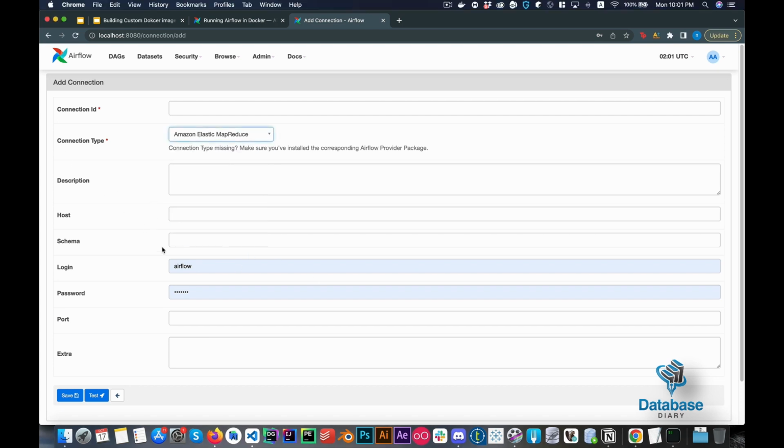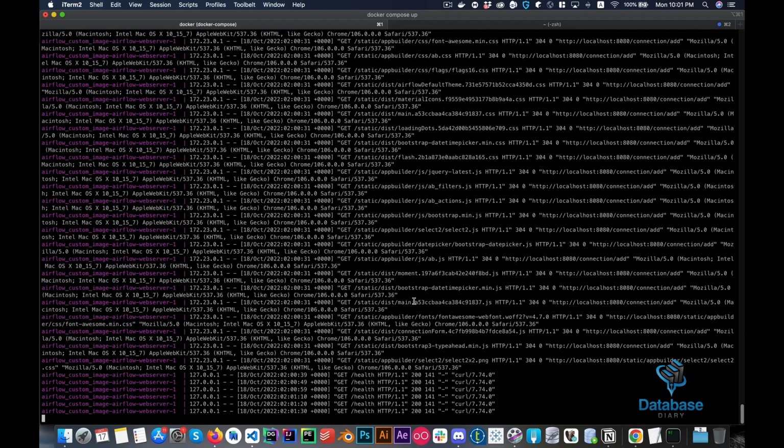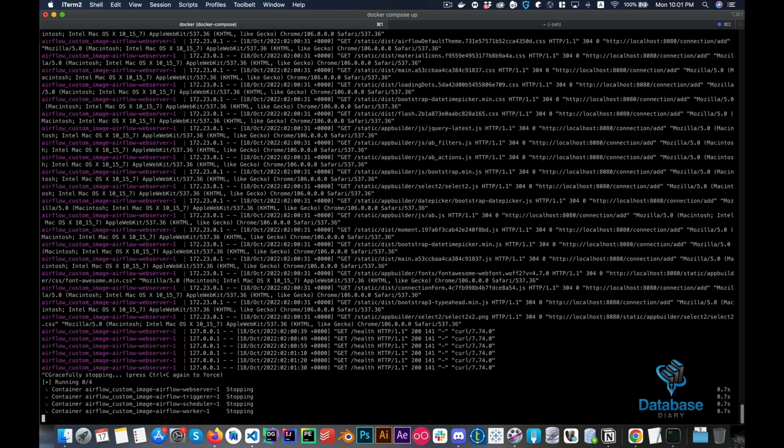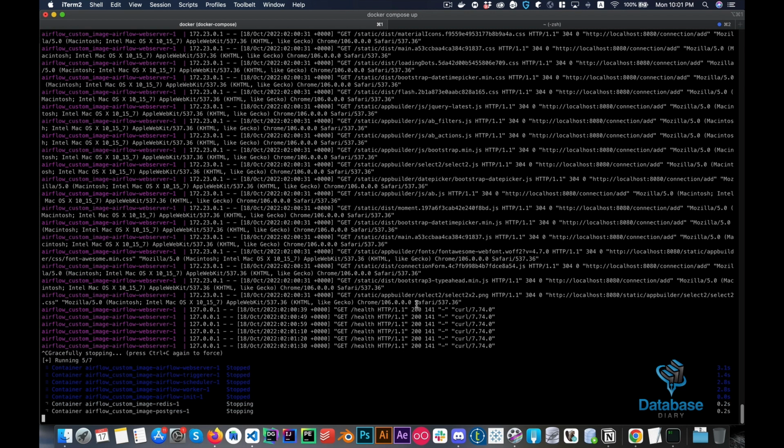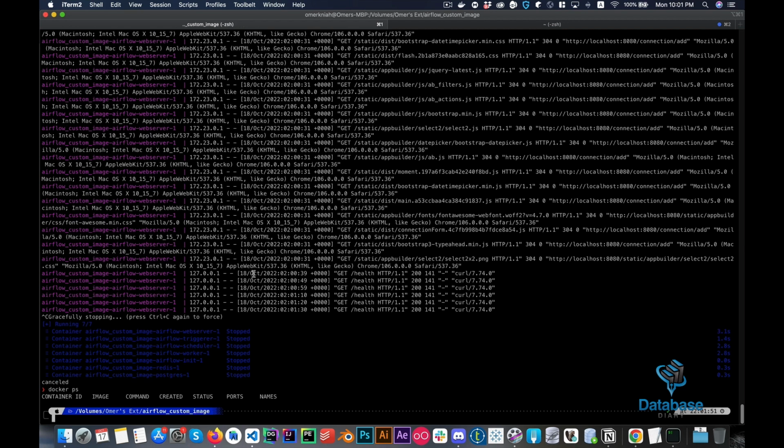So if you see, we don't have that. I'm going to go here and cancel that build with Control-C, or Command-C. Control-C, basically even in Windows it will work. It will kill the image. We can double check that by running docker ps. We see there's no container running. So let's add the packages that I need for Databricks to work.